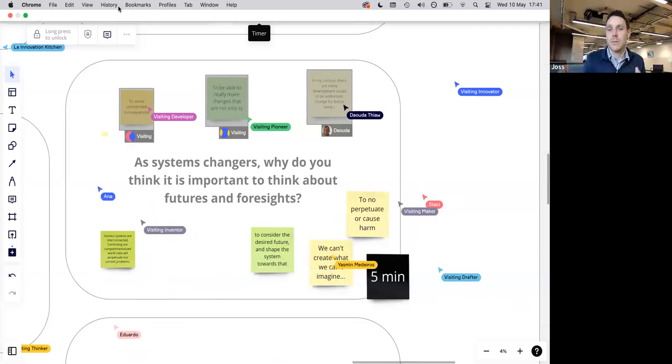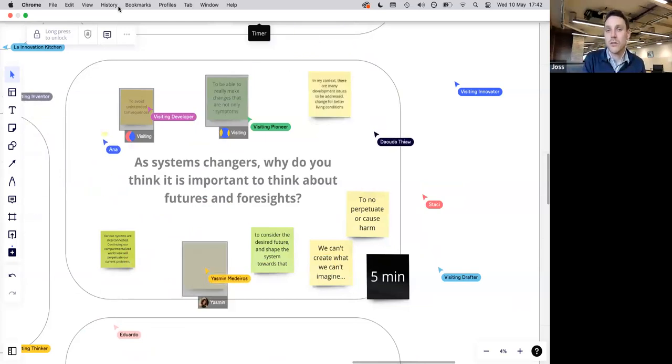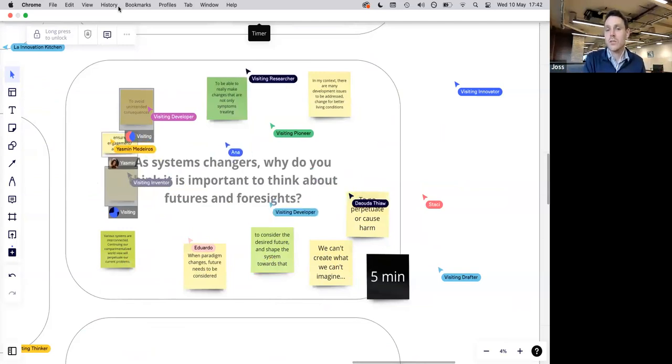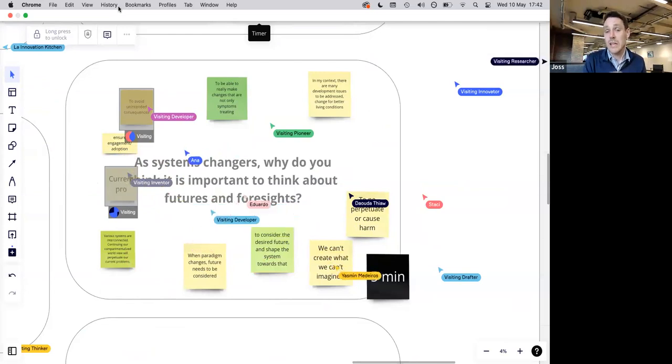Something new to emerge. And the future doesn't exist, right? So it is that space where we project our imagination onto what could be and our aspirations on what could be. Some people in the system will think about the future in very much the same way as it is at the moment, because they want it to be, and they lack that imagination. There'll be others who do want systems change and will use it as a space for crafting new visions and stories about the future. And then part of the system change is about bringing that into being, and realizing the change through creating those new stories of the future.